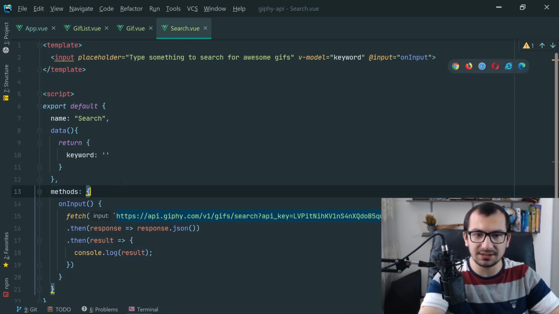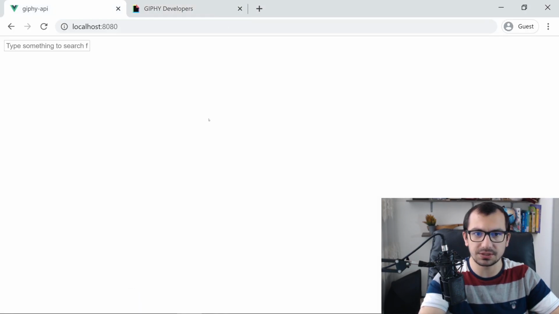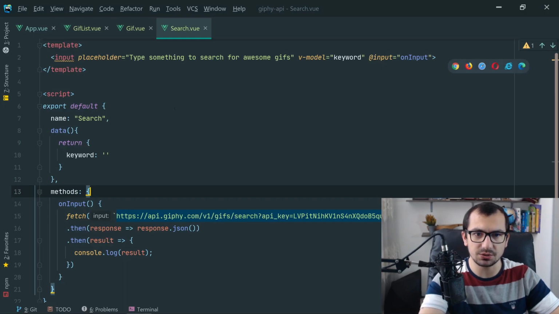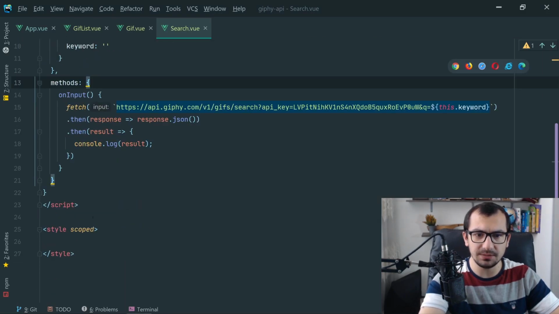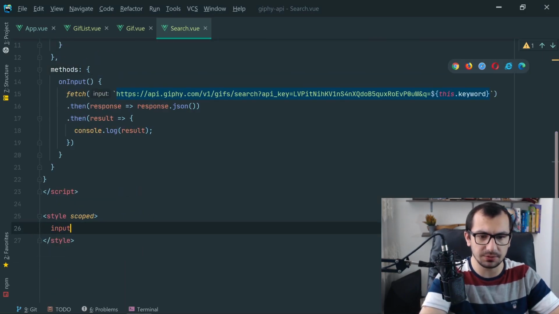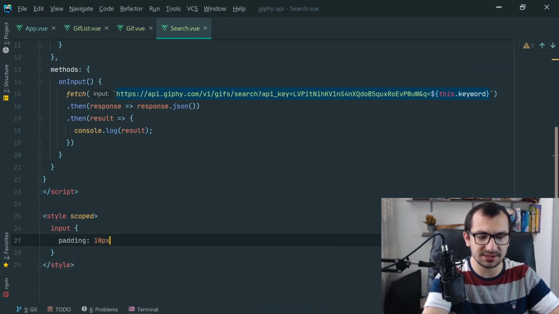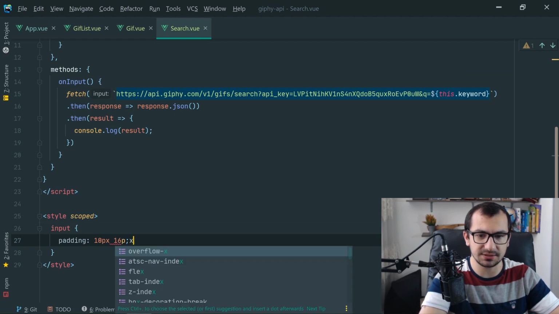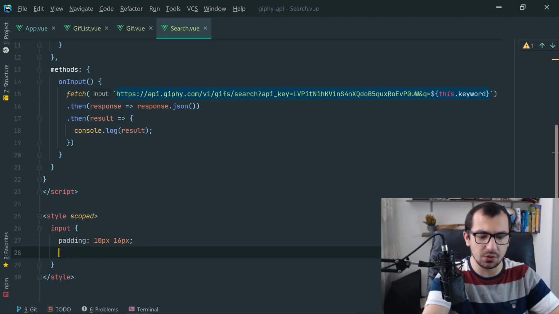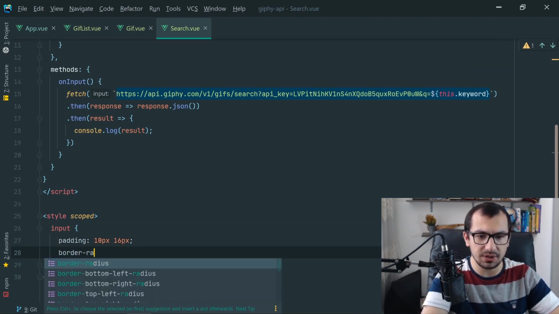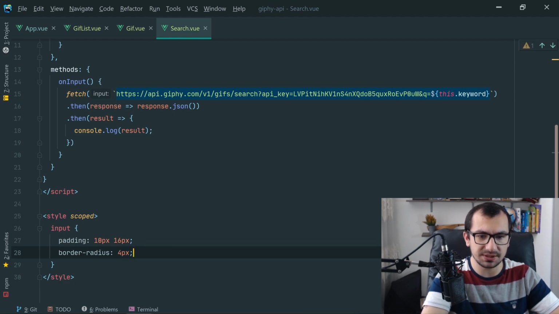All right, and let's have a look in the browser. So let's refresh. Well, I'm going to add a little bit of styling right here as well. For the input, I'm going to give it a little bit of padding, like 10 pixel and 16 pixel. I'm going to give it also a border radius of 4 pixel.